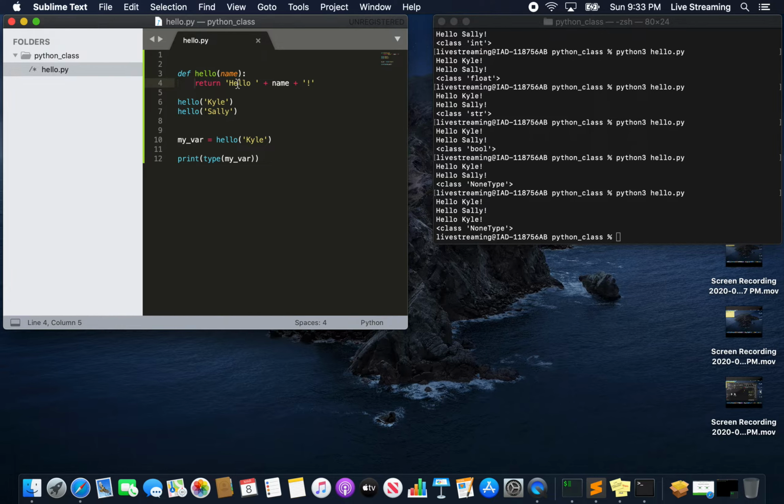Okay. So now what we're doing is we're returning this instead of printing it. One thing you'll notice is that when we run this, you might want to stop the video and think about exactly what might happen now that I'm returning it instead of printing it. Like what is actually going to be printed here when I run this code.